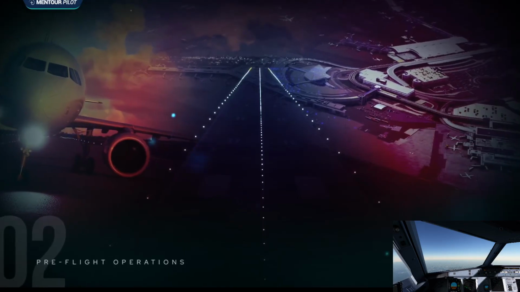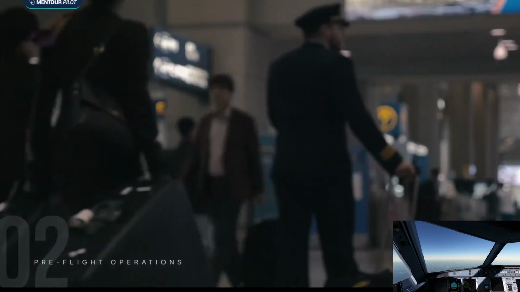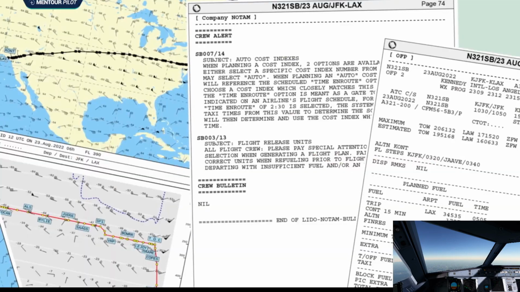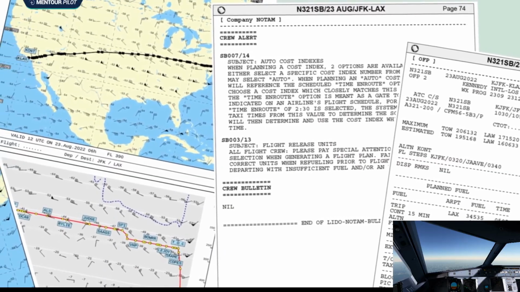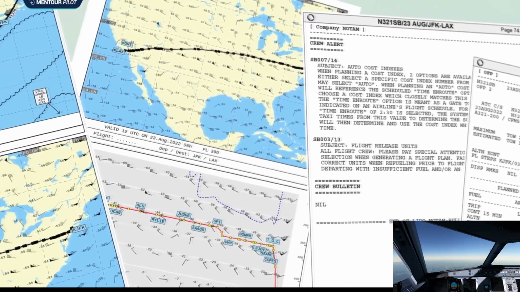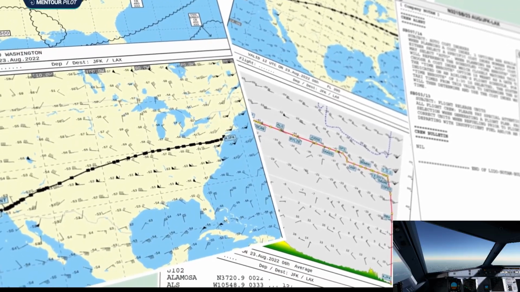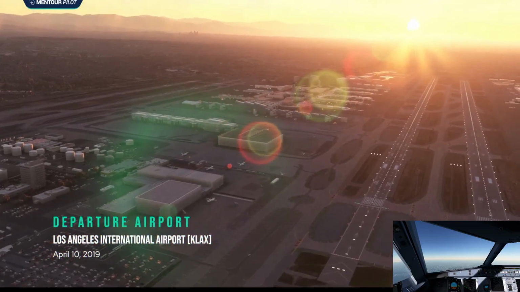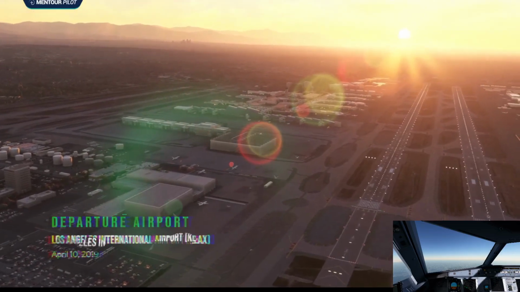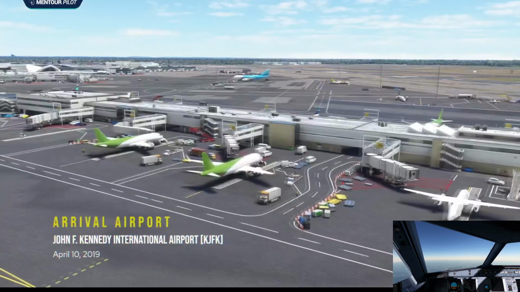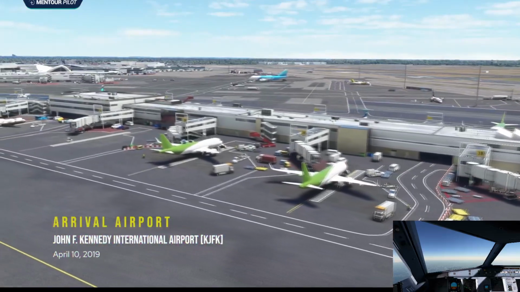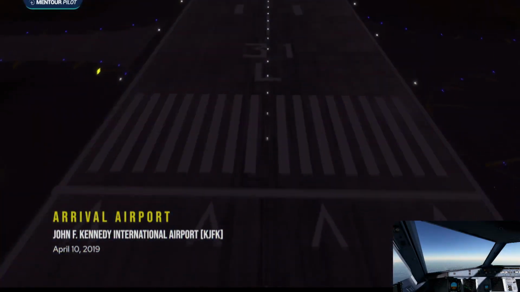When they met up for their return flight back to Los Angeles, they started by greeting the cabin crew, as we always do, and then they started going through the pre-flight briefing materials, their NOTAMs, flight plans, and weather. When it came to the weather, it looked absolutely perfect. It was nice en route weather. The weather at their destination and alternate was also good, as well as their departure airdrome, where there was just a little bit of crosswind expected for their expected departure runway 31 left.